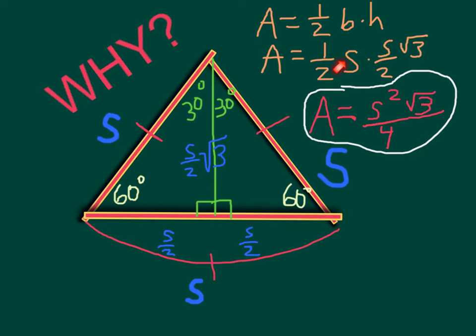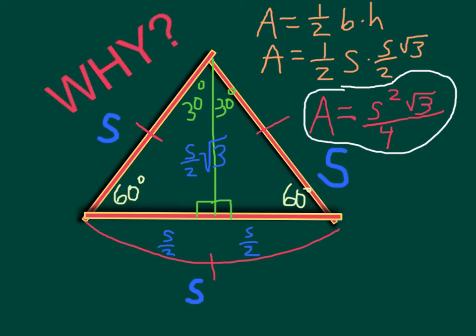And so if you take S times S, you get S squared. There's a couple 2's in the denominator. When you multiply them, you get 4, and the √3 is there as well. So it's side squared √3 over 4. Now, I don't want to have to do all this work. I mean, the side itself just looks crazy.